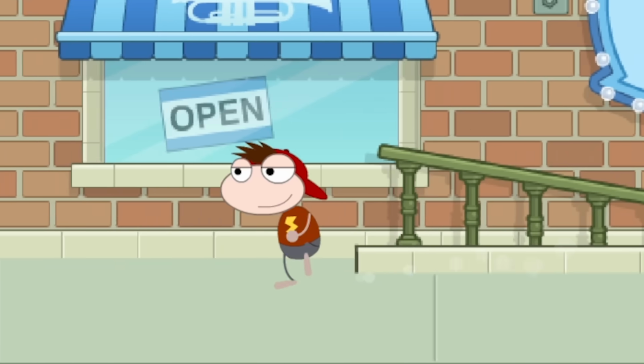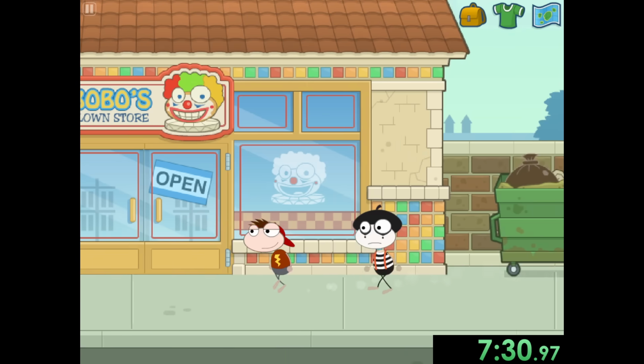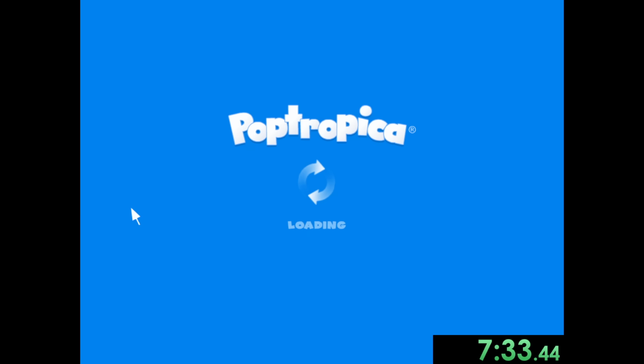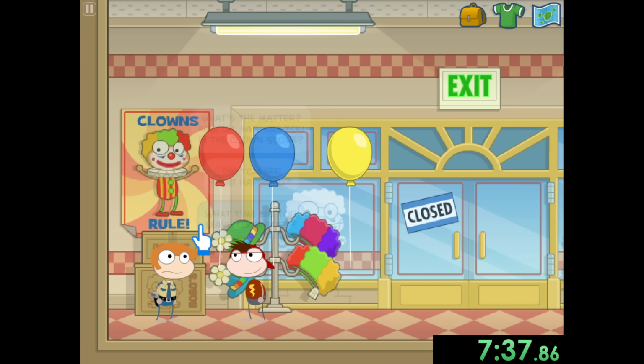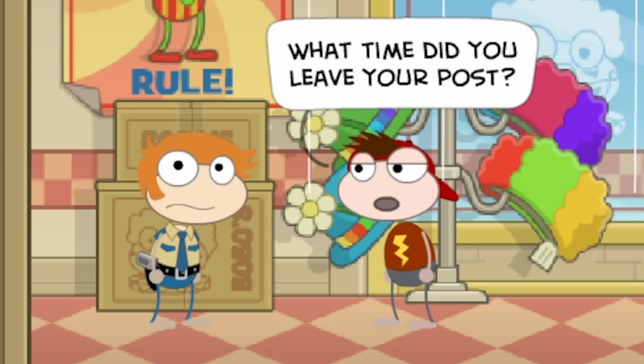Look, you already said I'm innocent. I don't really care about talking to you anymore. So now it's time to find the actual thief. What we're going to want to do is go into the clown store again, because for some reason the security guard is here, which is kind of weird.